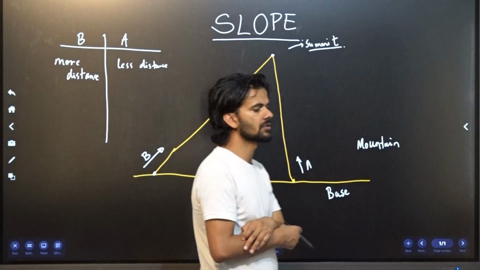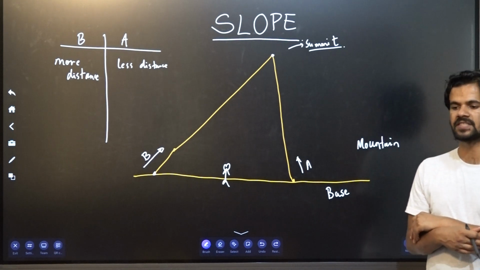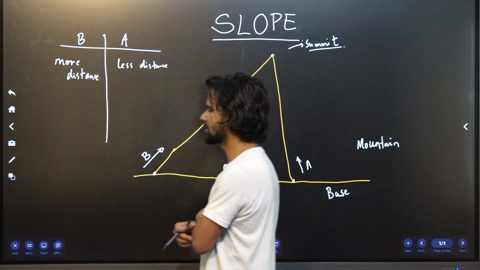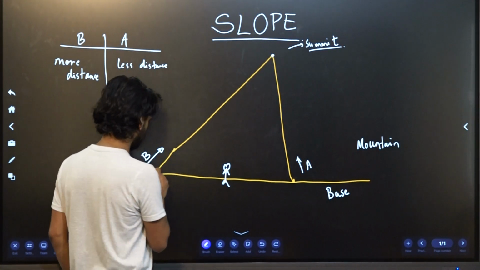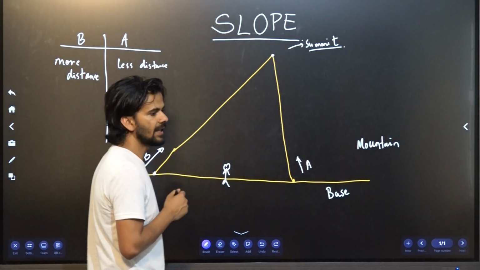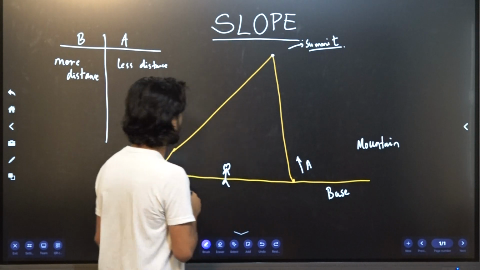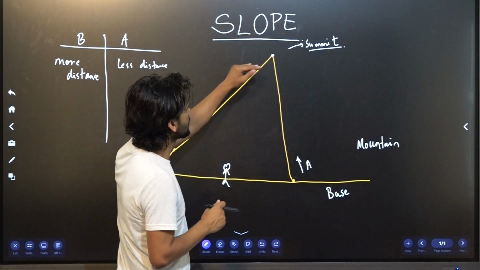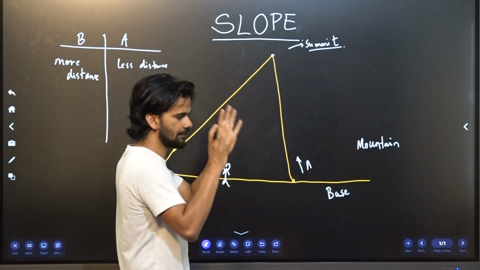Now, the thing is, let's construct some steps. We make some steps on path A and we construct some steps on path B. How do we make steps? Let's make some steps. We make equal steps. We make an equal number of steps. We make 5 steps. If we had to reach the summit from path A and path B in equal steps, that is to say 5 steps.